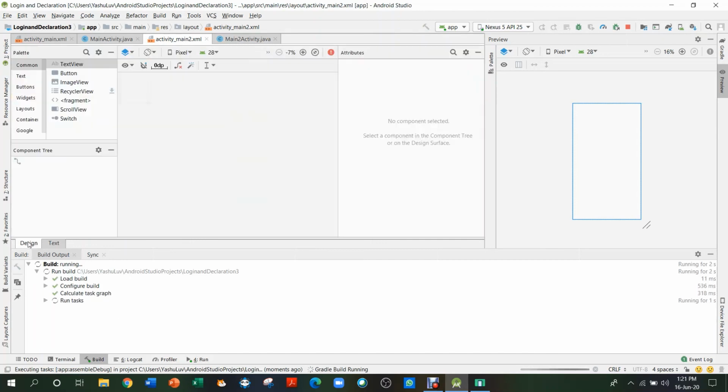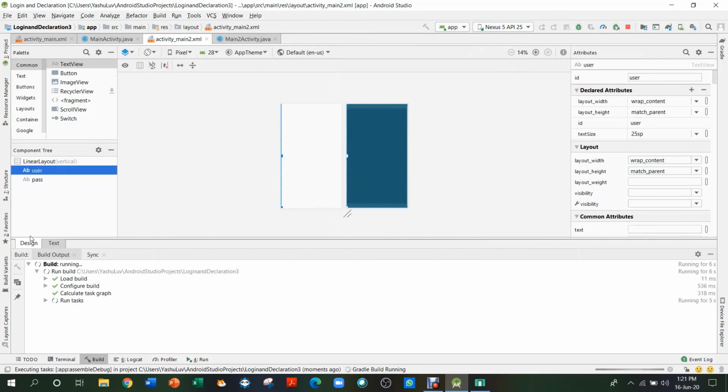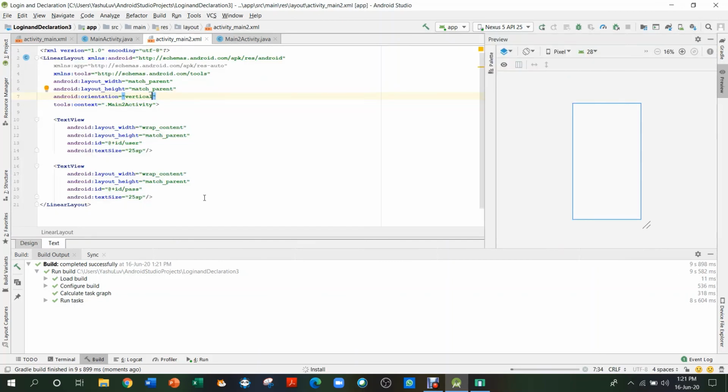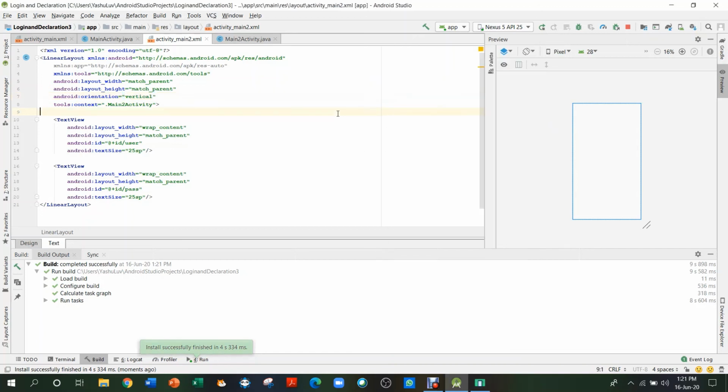You can see in design how it is coming. ABC, password also ABC, and then create account. Since it is ABC, it just overwrote.